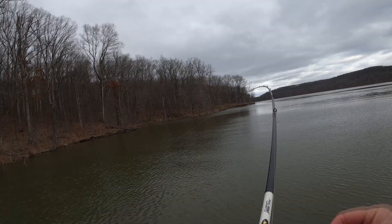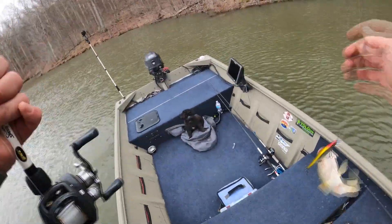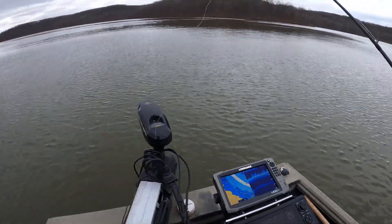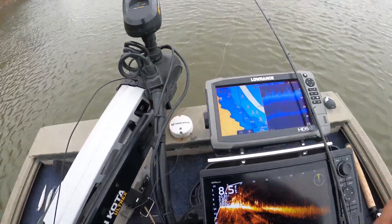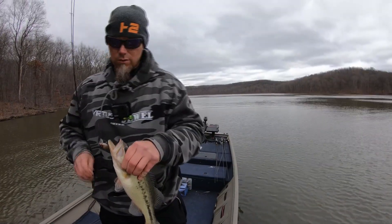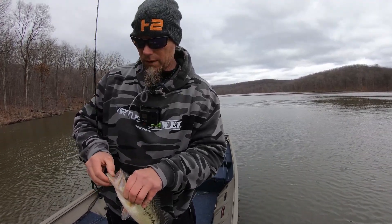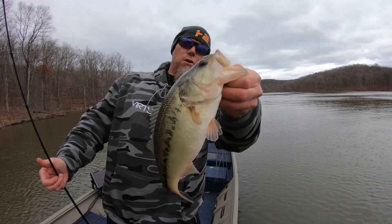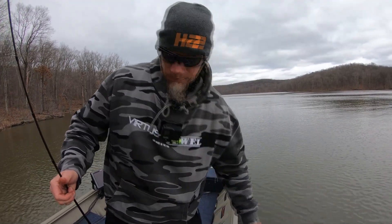Got him! Fish was up there in like two feet of water. Two feet of water — holy cow. Look at this water — water temp is 40 degrees. Crazy. Can't believe I even caught one. I threw the big spinner bait — nothing. Swim bait — nothing. Chatterbait — nothing. But a couple times I threw the jerkbait really shallow and it just felt like something bumped it, nosed it.